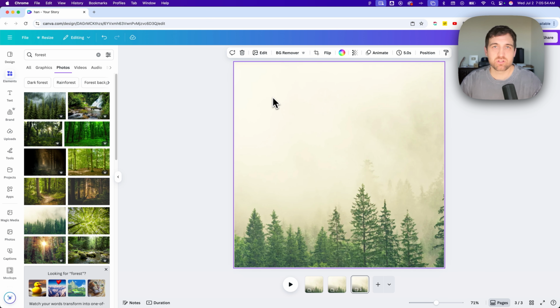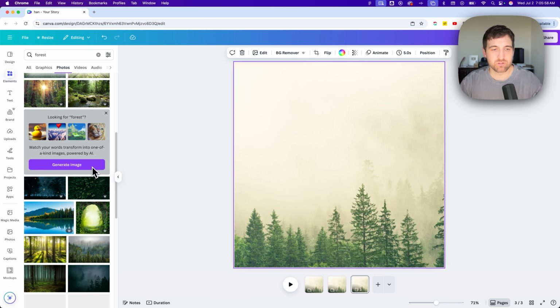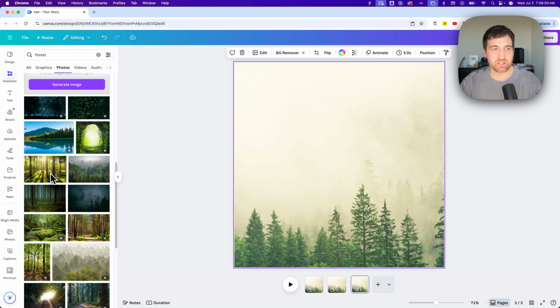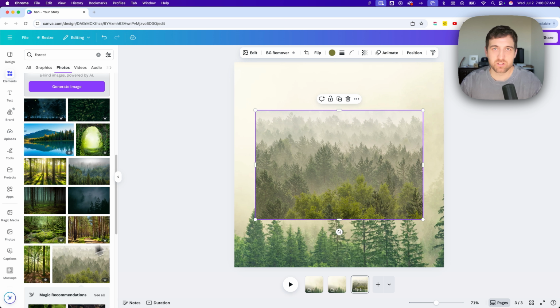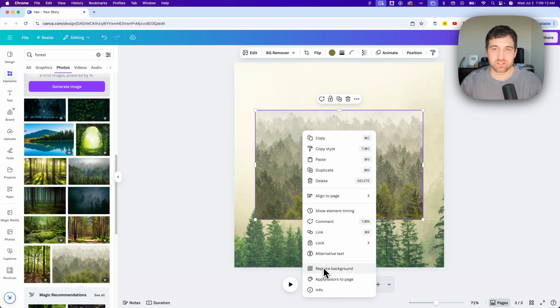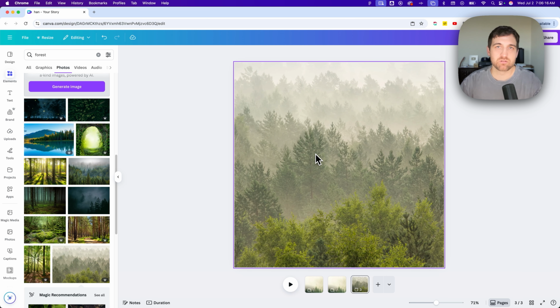If you want to change the image that's in the background, you can always go into your images and maybe find a different image that you like better. So maybe I'll pick this forest image here. If I just click on it, it's going to put it in my document. And then what I can do is right click on it and replace the background. And so when we replace the background, it's going to replace that image that's back there. So we do lose that image, but it's okay if you just want to replace it and find this different forest image, for instance.